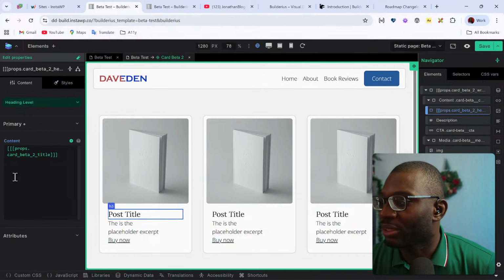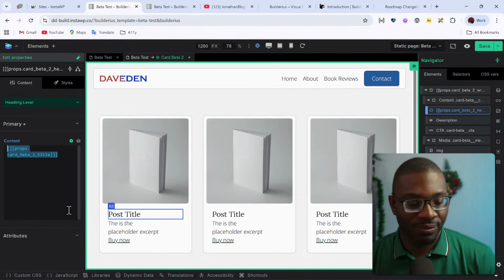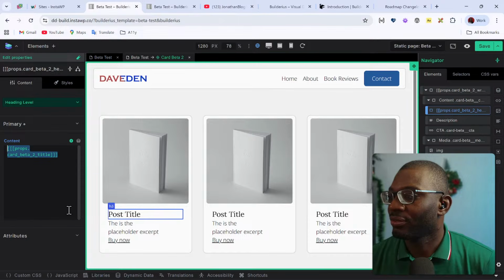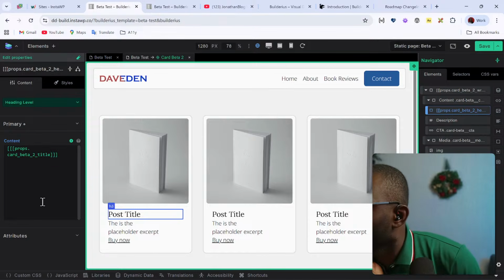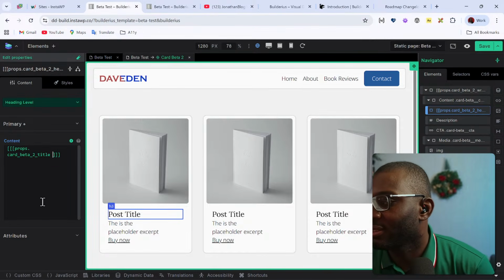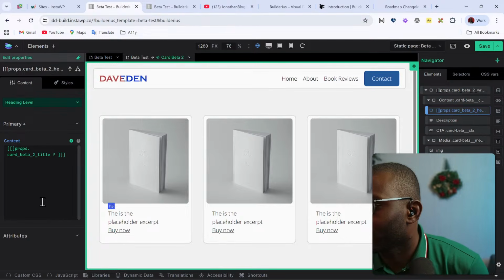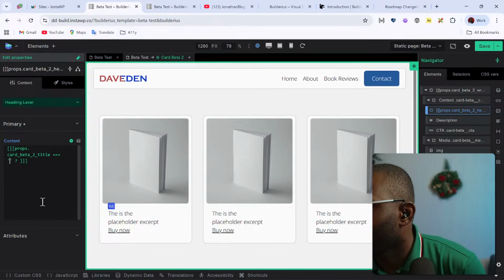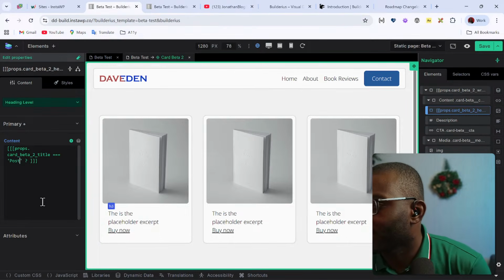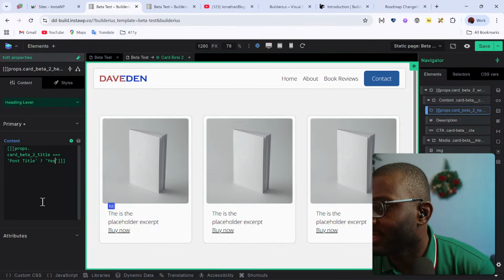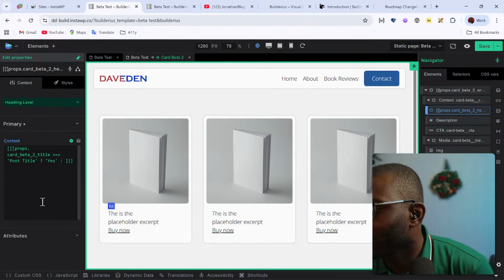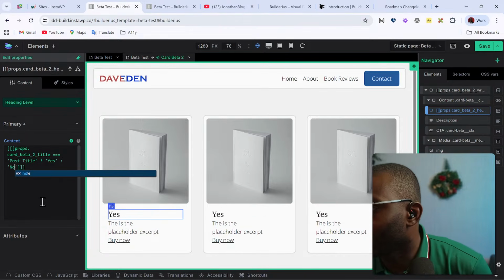and this time I can say, okay, if, let me see, what do I say now? If the card title is post title, then show yes, otherwise show no. Let's see if that works.